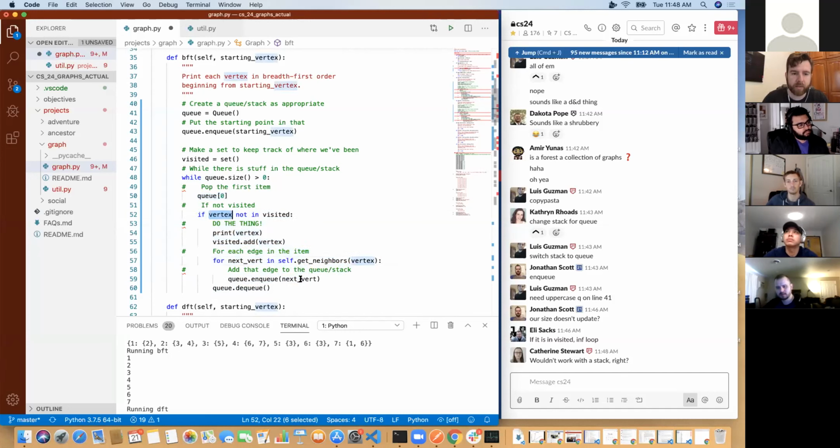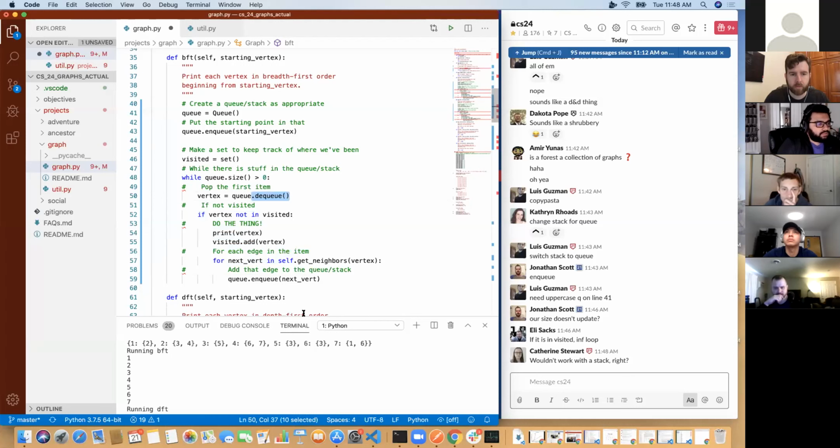So keep that in mind, that you can change between one of these and the other by swapping a queue and a stack, but only if the queue is at the beginning and if you're popping from the queue at the beginning of the while loop. And I've gotten caught on that before and become very confused and frustrated. So keep in mind that that's a pitfall.